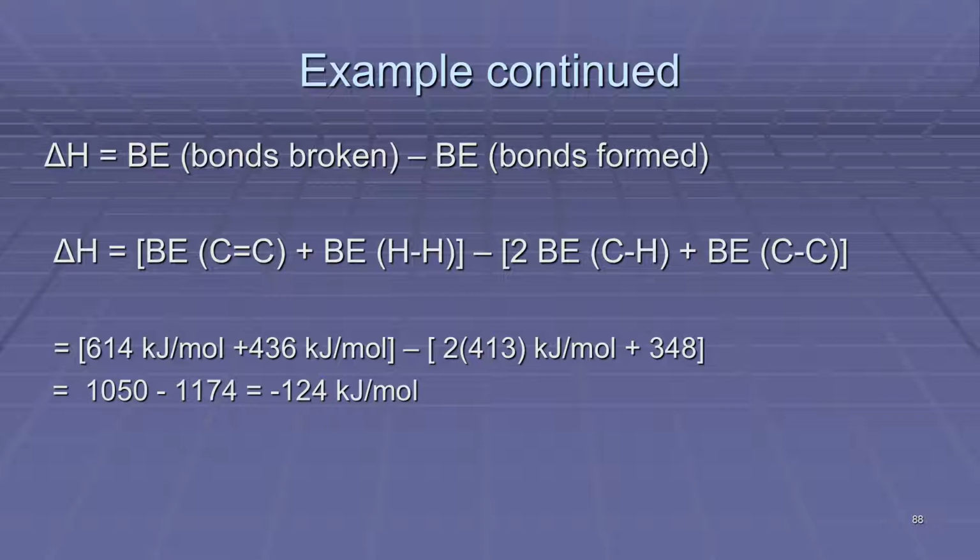So again, you just have to go through and by inspection, find the bonds that are being broken and the bonds that are being formed. And like I said, if you get yourself confused, just break every single bond and then reform every single bond. So in that case, there were 4 CH bonds that didn't get touched. If you wanted to break them at the beginning and then reform them all at the end, the numbers would work out just the same.